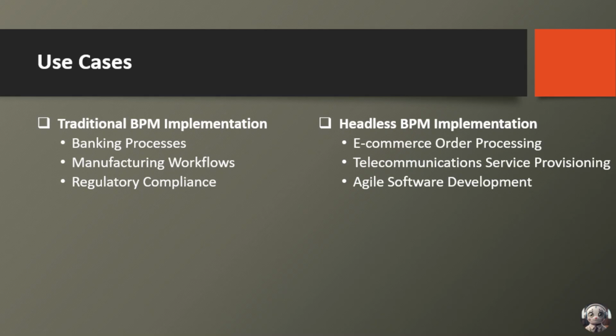On the other hand, a headless BPM approach works very well for modern use cases such as e-commerce order management and fulfillment processes spanning multiple channels, telecommunication service provisioning and activation processes across products, agile development processes within technology companies that need to rapidly integrate processes across various applications and touchpoints.